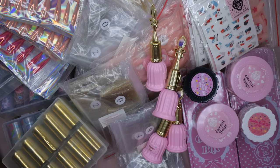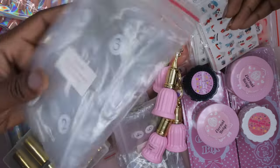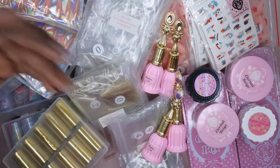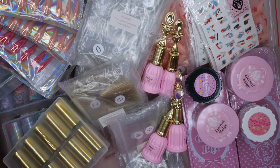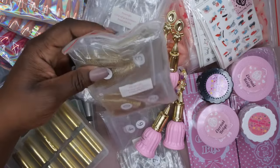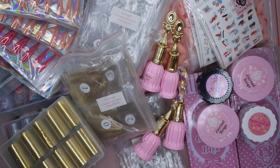I pretty much paid $80 for all of this stuff. And I think his full cover tips alone are like 15 bucks, right? I don't know. I've never shopped his store before. This is my first experience with the brand, with the company. And overall, I'm pretty satisfied. Like I said, my biggest thing was I wanted full cover tips and I got plenty of them. So I am super excited to be giving these products a try.